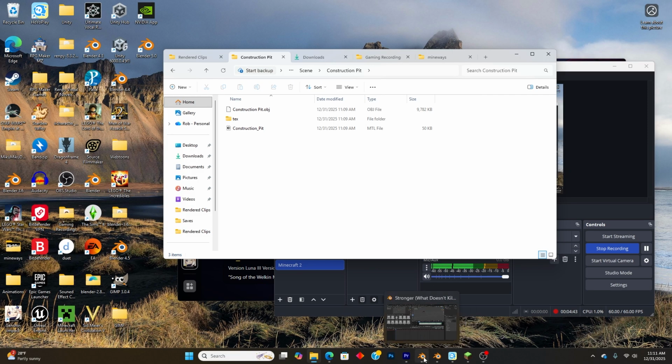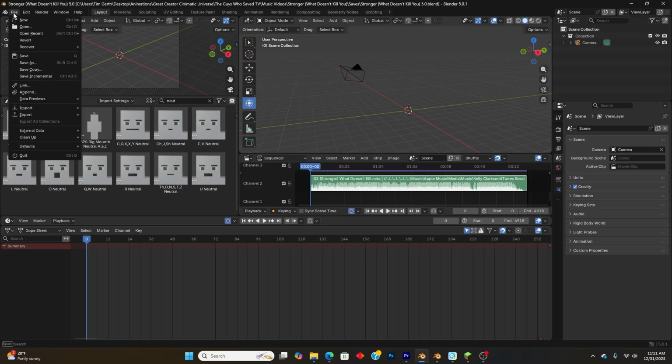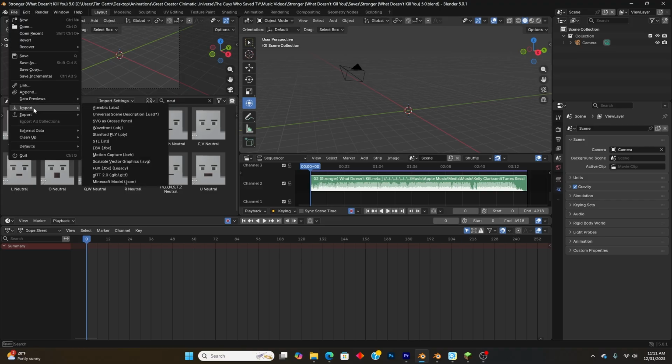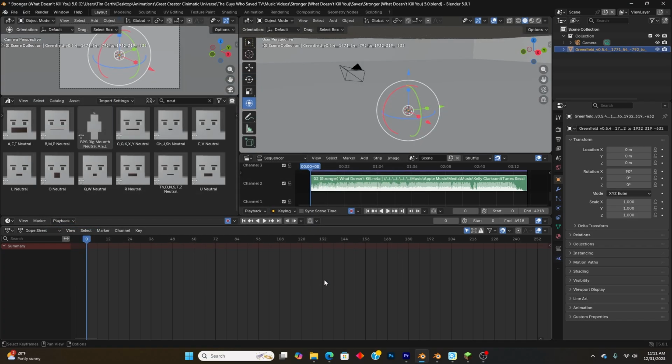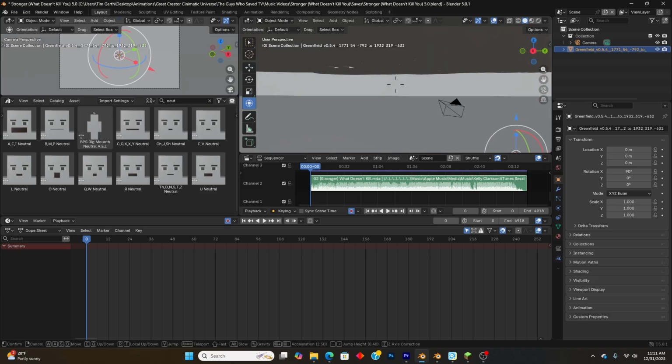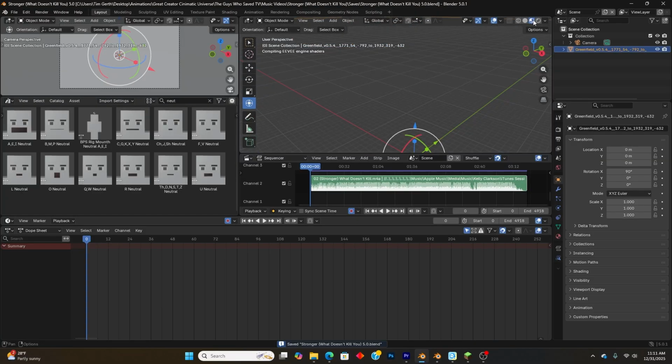So now we go back into Blender. We go to File, Import, Wavefront .obj, and then we exit out of saves, go into Scene, go into Construction Pit, and import the Wavefront .obj. Give it a second to load. Oh wait, it has loaded. You're going to be thinking, this is just a white mass. How can I work with this? We can go into materials.